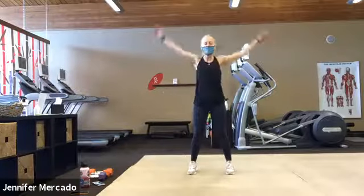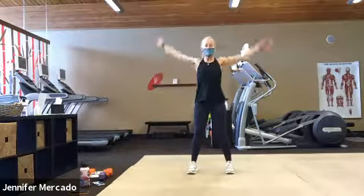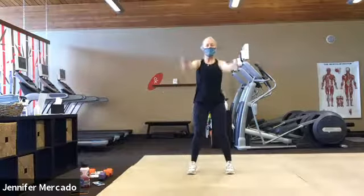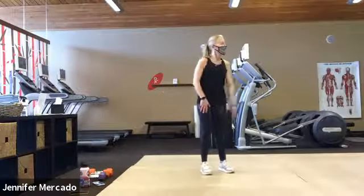All right, go ahead and change directions. Hopefully you're getting some good shoulder blade movement as the arms go in these circles this morning. All right, bring your arms to your sides. Let's do some giant circles.